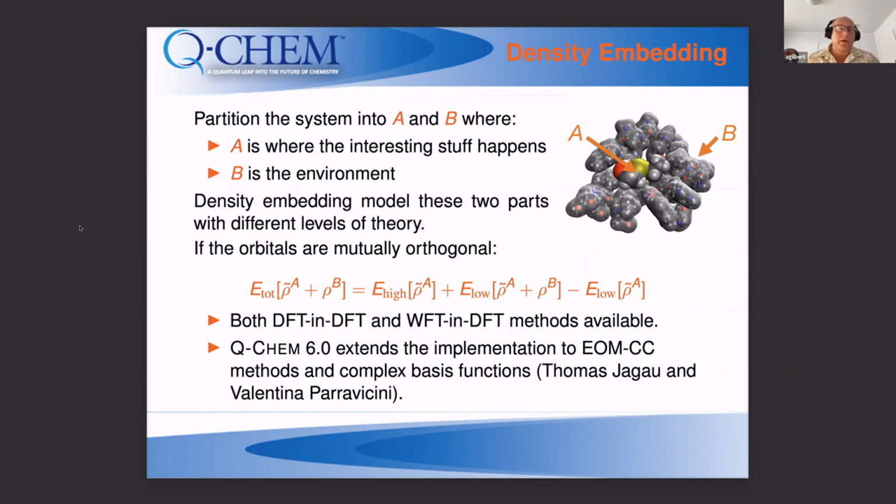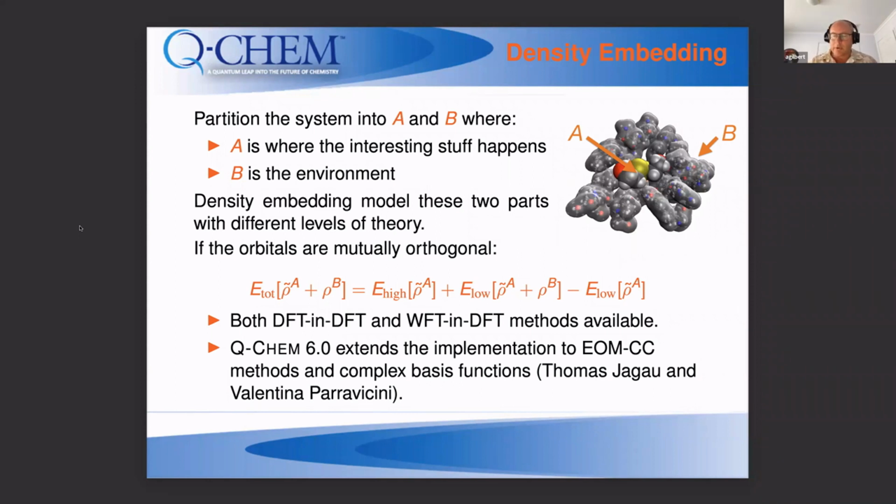Okay, so in the past, Q-Chem 5 has had both DFT in DFT and wave function theory in DFT embedding methods available. But Q-Chem 6 has extended the density embedding methods to equations of motion coupled cluster methods, and also can now handle complex basis functions.